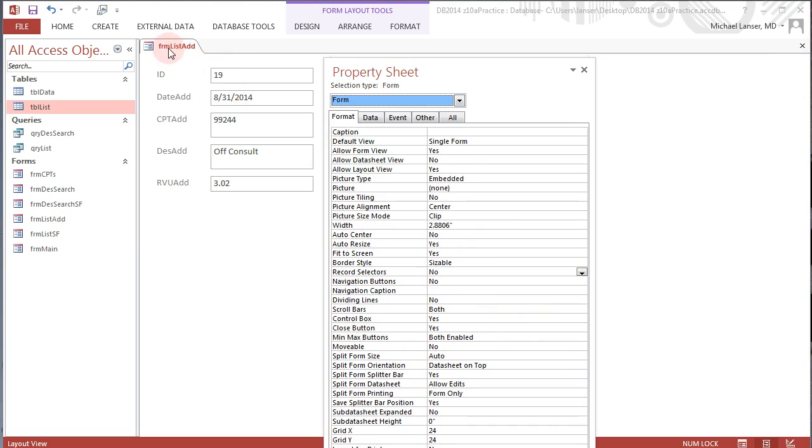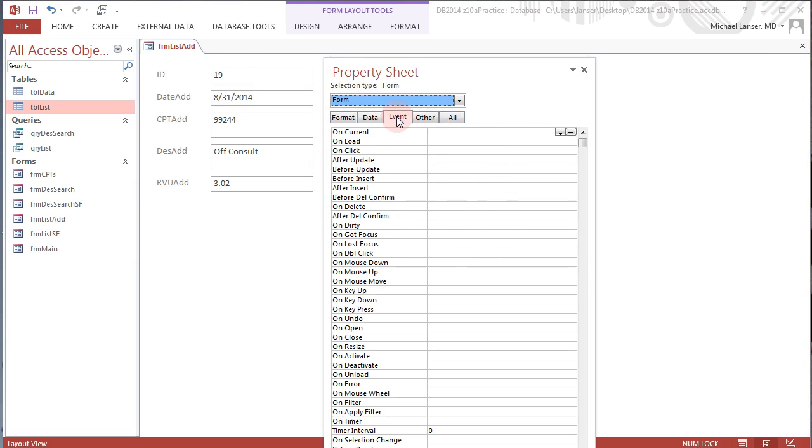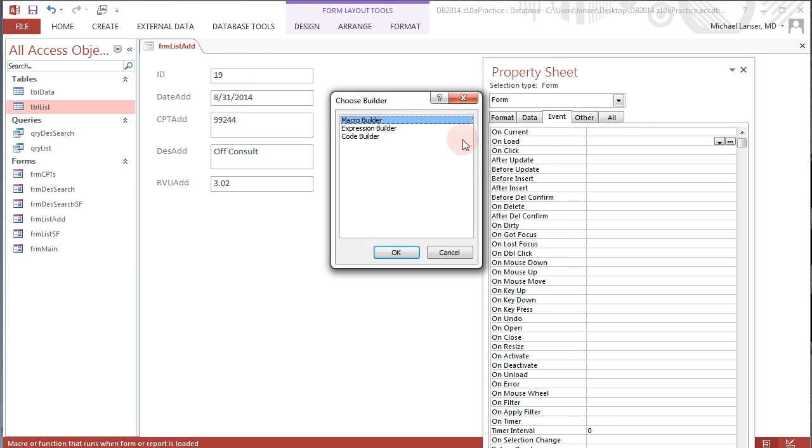Which we're on right now is the form, and that refers to the attributes when you're under the format of the whole form. And there's data, there's events, and under the events area you have a number of different options available: on current, on load, on click, after update, and it goes on down. We've used the on click quite a bit for buttons, and we certainly will in the future. We haven't used the on load event, but when you load a form, you can ask certain things to happen when the form loads. And let's look at that.